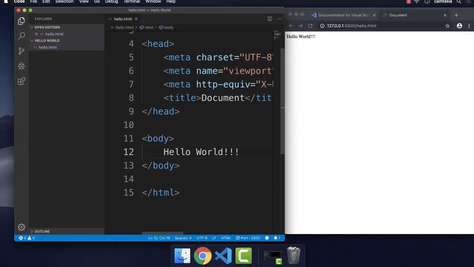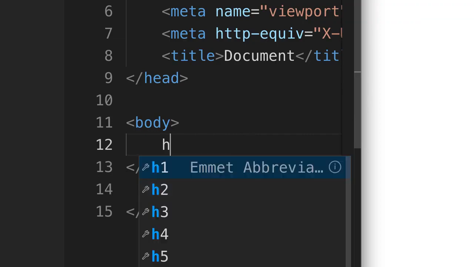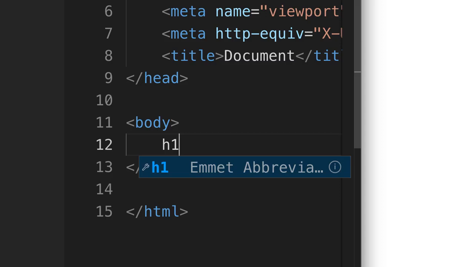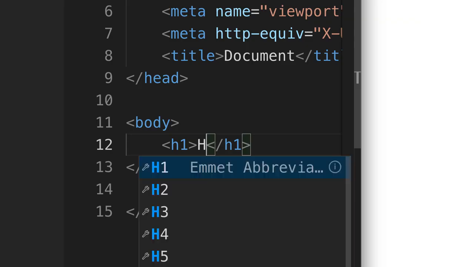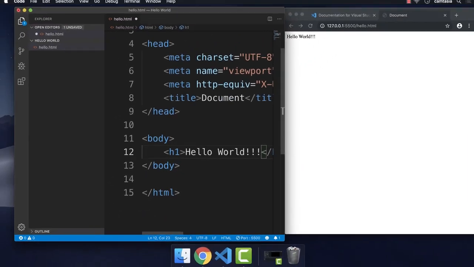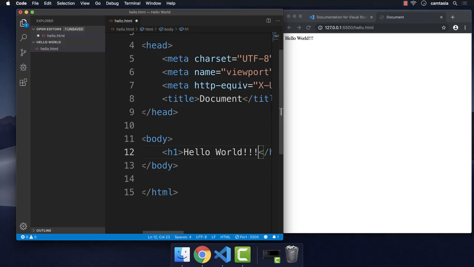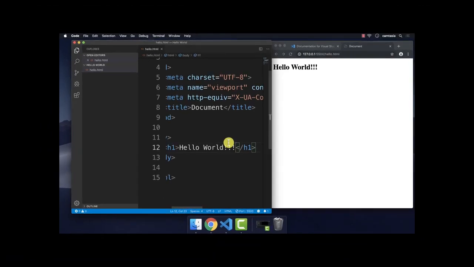All right, so I'm just going to backspace here a little bit, and I'm going to enter h1, which stands for heading 1, the largest heading you can have, tag, and I'm going to hit Tab. Okay, and notice where the cursor is on line 12. It's between those two tags, and I'm going to retype Hello World with 3 exclamation points. Notice nothing has changed in the Google Chrome window. But as soon as I save it, Command S or File, Save from the menu, you see that?